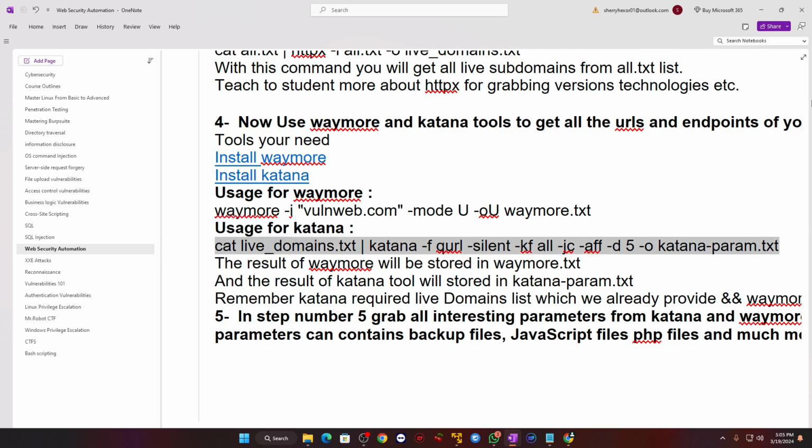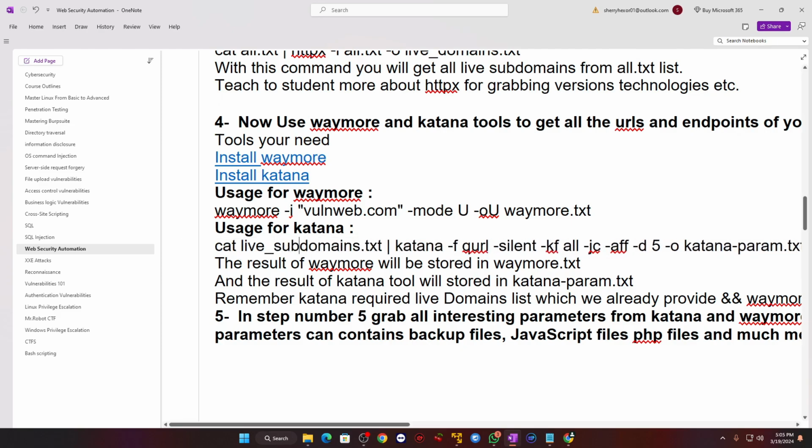Remember, for katana you have to provide a list of subdomains. Like here I have typed get domains.txt, so you can just type subdomain.txt. In our case, if you remember, we created a list of subdomains. What it will do is basically, just ignore the rest of the command.